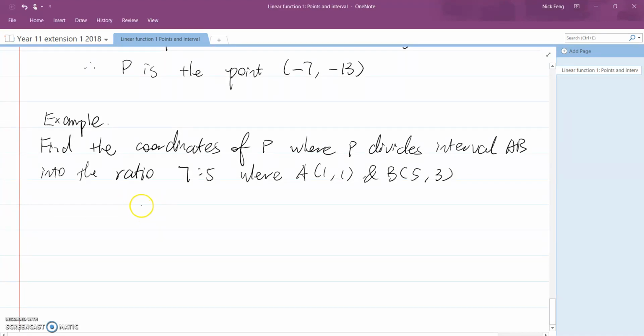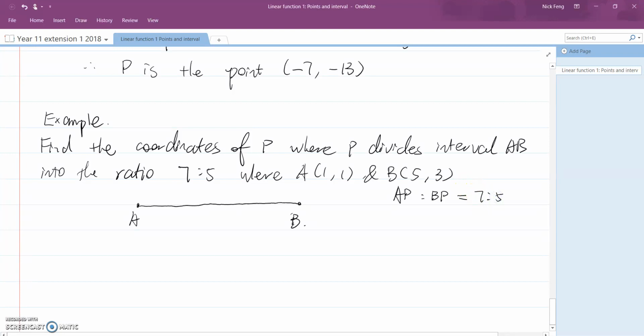Okay, again, we have to understand the situation, not just use the formula with A and B, because I can simply ask you for the other ratios if I give you something like that. Because it's an external division point, P is either to the left or to the right of AB, not inside in the middle anymore. And we have ratio 7 to 5. Again, as I said, this is always true because it's the interval AB, so it starts from A, goes to the division point, and then from the division point to the next endpoint, which is 7 to 5.